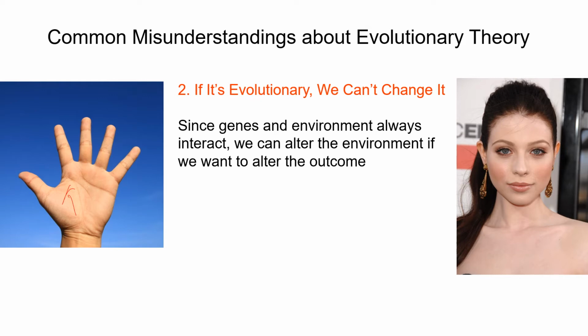Over here on the right, you see an individual that has pale skin. The pale skin is a result of either sunscreen or staying out of the sun. So the skin, again, as pale as it is, you still have genetic upper and lower limits of skin tone, which we'll actually talk about in a couple more slides. But you have some genetic limits on skin tone, but you can manipulate that by manipulating the environment you're in, such as using sunscreen or staying out of the sun to be paler, or going out in the sun using less sunscreen to be darker.